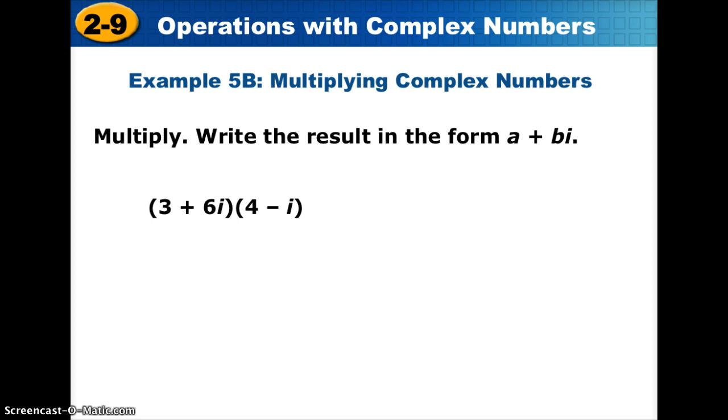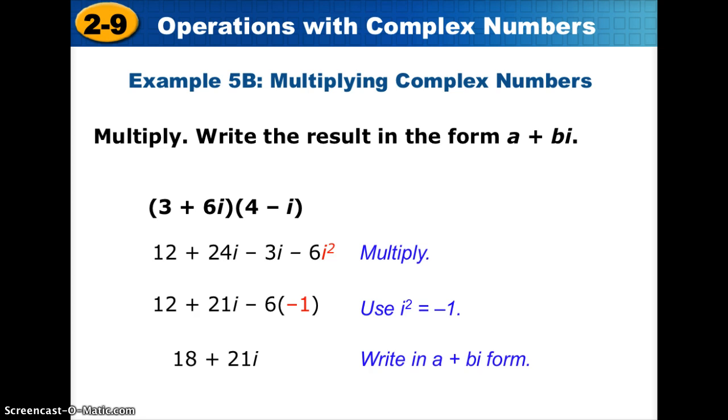Okay, here's another example. Pause the video while you FOIL these numbers. Remember to substitute in -1 when you end up with an i squared. Combine like terms and then turn the video back on so you can check your answer. Okay, here's the answer to this one, and hopefully you ended up with the correct answer. If you have a question about this, jot it down in your notes and we'll go over it in class.